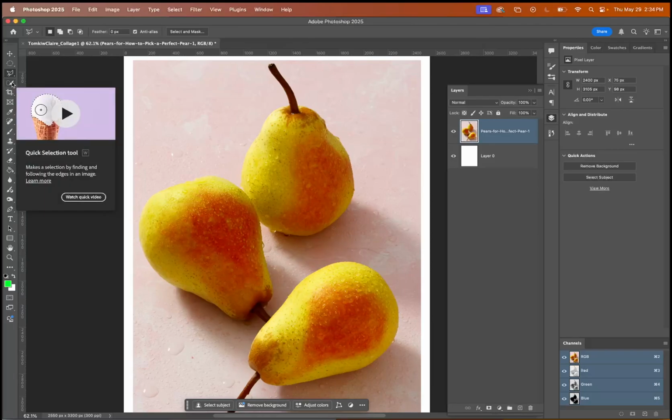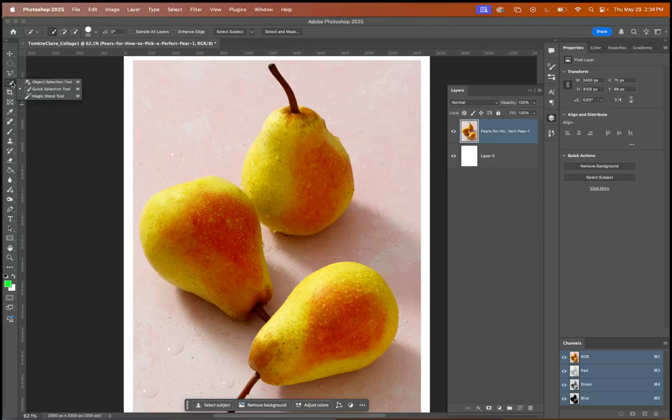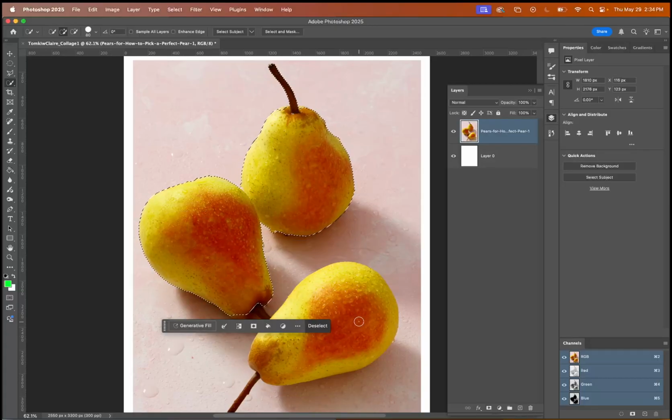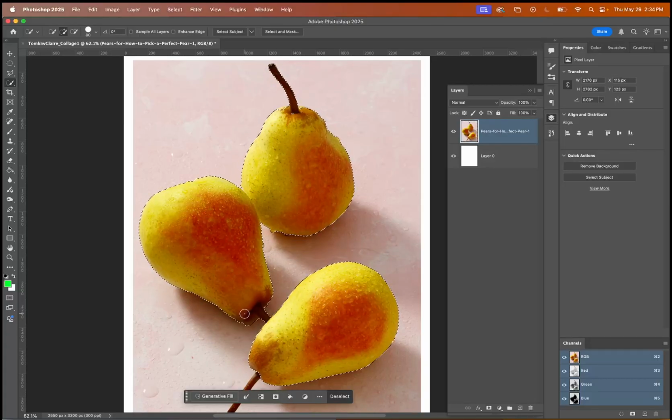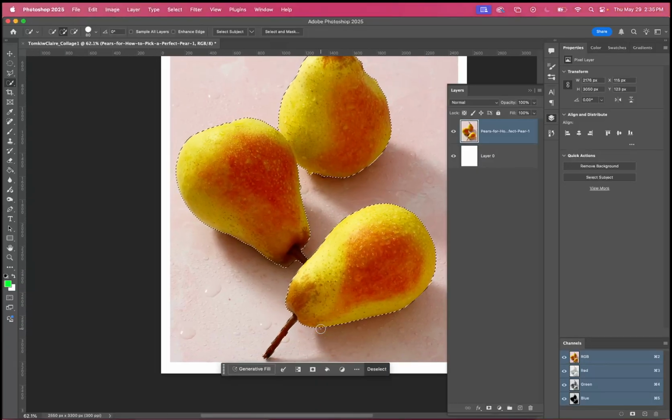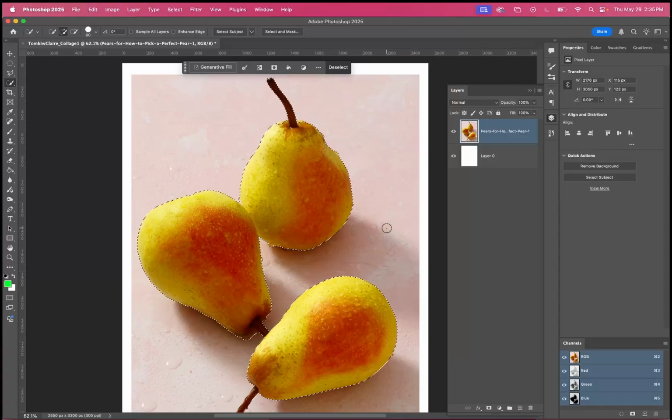So we're going to talk about actually applying the mask now. First step, you need a selection. That's why we had to go over the selection tools. I need a selection to make a mask. I can't make a mask without a selection. So I'm going to go back in with my quick selection tool, my favorite, and I'm going to select these pairs. It does not have to be perfect at first.